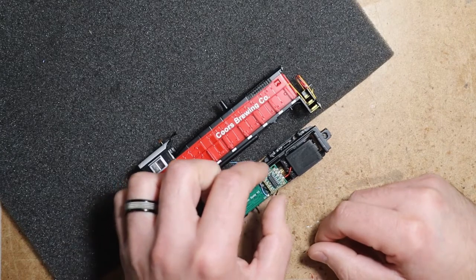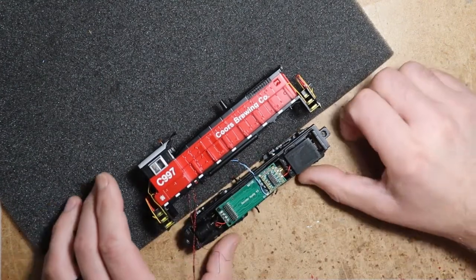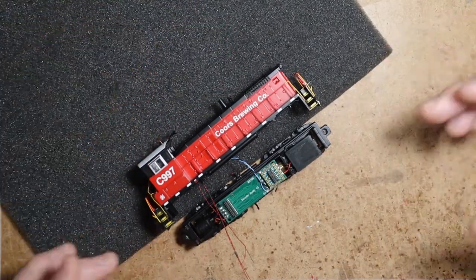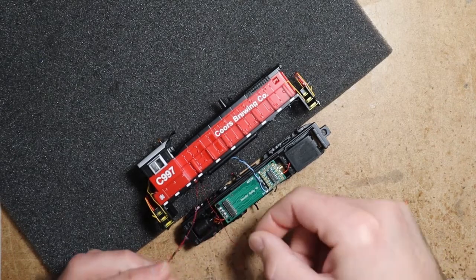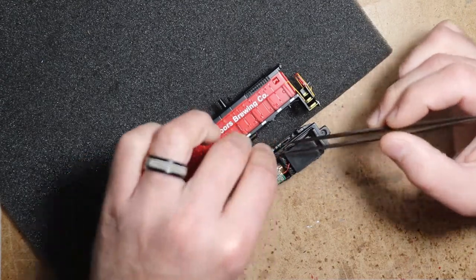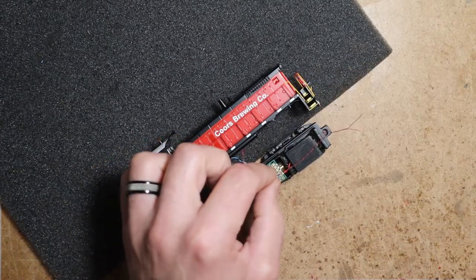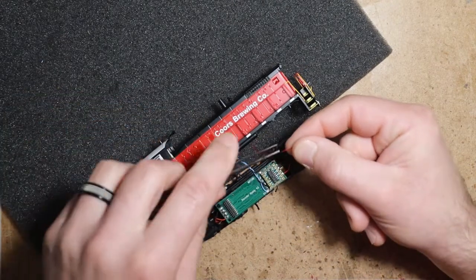And then this is the removable lighting board. So in theory, if we weren't using a KeepAlive, the shell would completely separate from the chassis just by popping that board off, and the lighting and the wires and that little lighting PCB would be a completely separate thing from the chassis. That's a very, very good aspect of the decoder buddy. In this instance, if we did want to fully remove the shell, it would still be very simple. You just pop the lighting PCB and then disconnect those two wires for the decoder buddy, for the KeepAlive. So it's still pretty straightforward removal if required in the future.